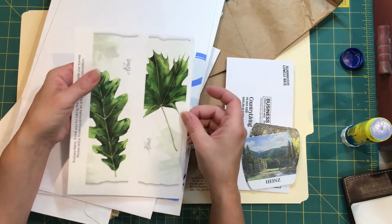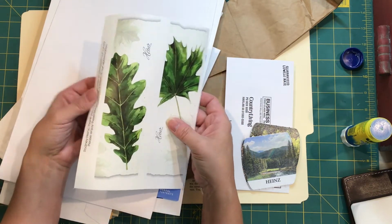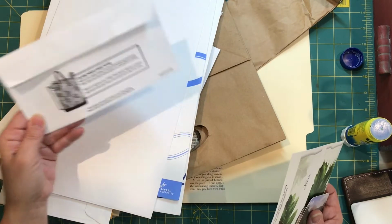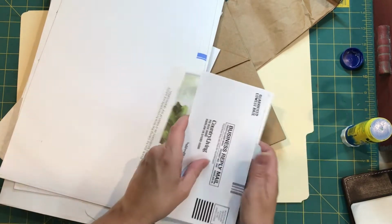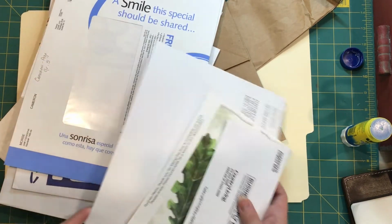Now it's got her last name on it, but I'll be able to put something over that and tear out the bookmarks and make something out of that. Envelopes. Oh my goodness. Don't go out and buy envelopes. Just use what's in your mail because we collage over this anyway. Here's another envelope that came.